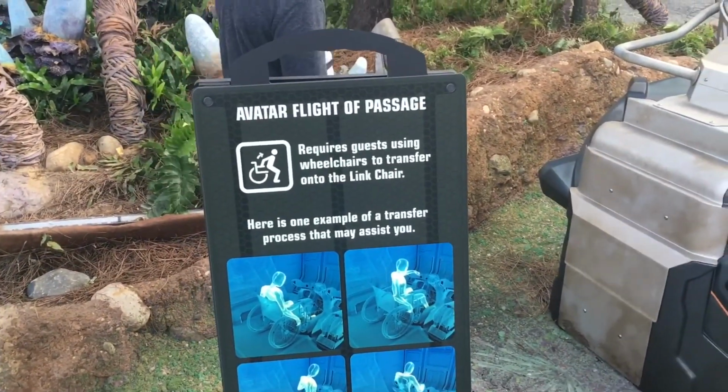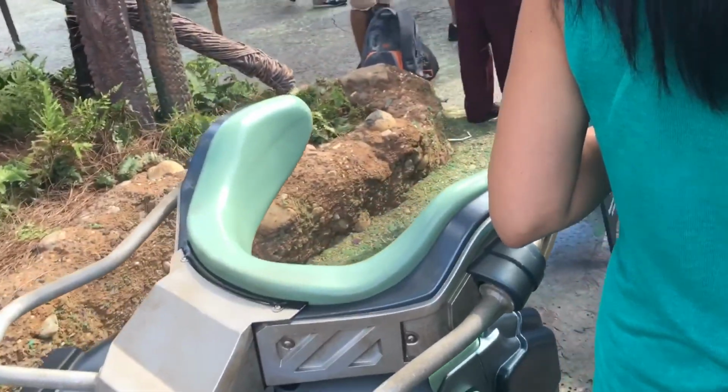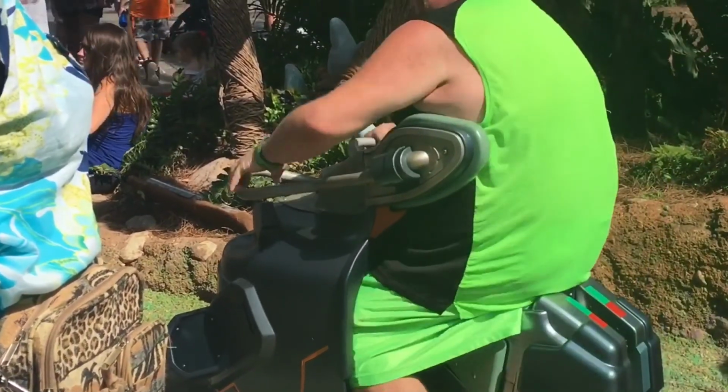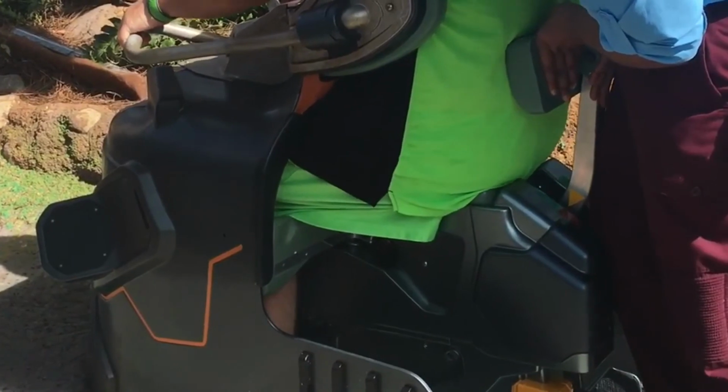Okay, so all the people who were asking about the wheelchair, this is going to be the seat, and they actually have one outside now for you to see. I was trying very hard to get a video for you guys to see the seating for Flight of Passage, but the cool thing is now they have a seat outside where you could try it before you wait on the forever long line to actually get on. So what'll happen is that they sit you on the seat and they pull up the back restraint, which is also connected to the leg restraints, and as long as they get to the green part on the indicator, you're fine, so you can get on the ride.